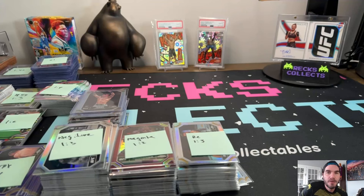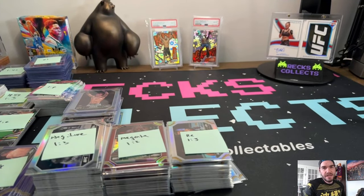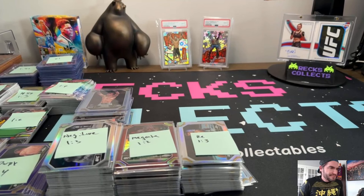All right, team, moment of truth is here. Let's start breaking down the ratios. Let's start breaking down what you can expect after ripping 17 hobby boxes, 204 packs. A lot of ripping, right? What I wanted to do is give you a brief overview of the ratios of cards, how common they are. We're going to start with the inserts.